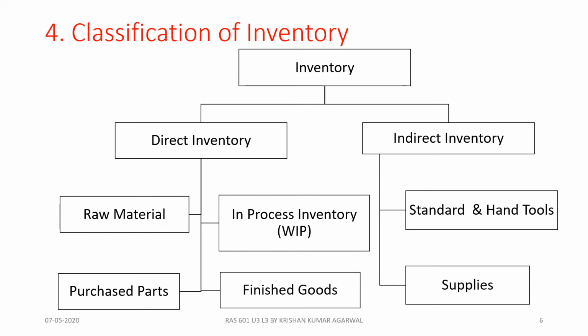Unless the manufacturer has these standard tools, hand tools, and supplies, like supplies, nothing but the equipments that are meant for housekeeping, such as broom, dustbin, and the phenyl, and many more equipments, like a watch for the factory area. It also comes under the category of lubricant, mobile oil. All these things come under the category of supplies.